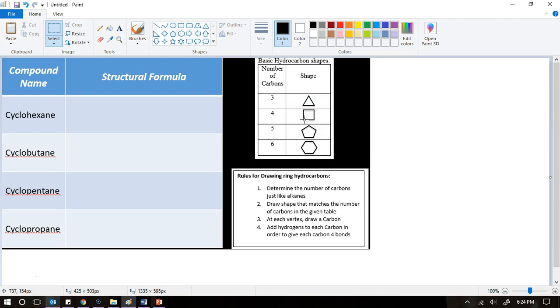Each of those points gives me a carbon, so if I draw this out, I'm looking at something that looks like this, in terms of my carbon structure. But once again, remember, I've got to add in my hydrogens. Every carbon in the ring is already making 2 bonds, so I've got to add 2 more. And then fill those guys in with those hydrogens.